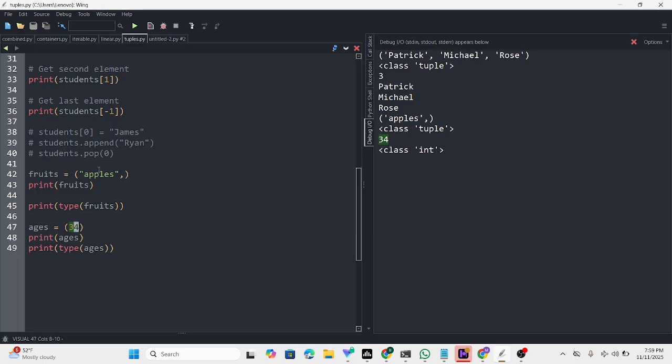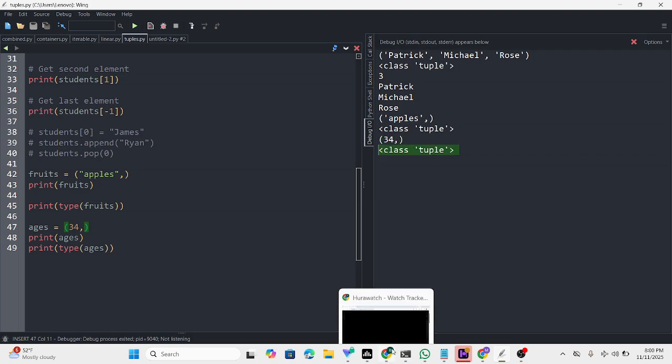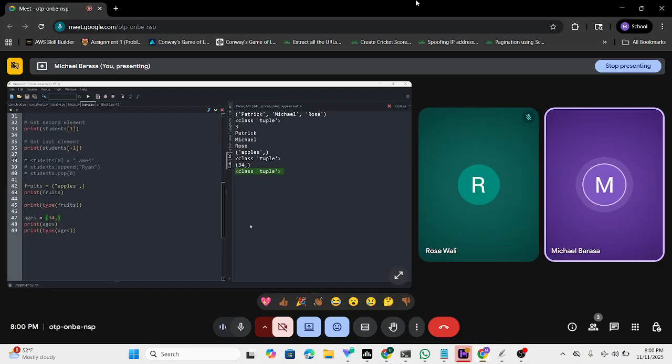Here it was saying string because it was string. Now if you put a comma, it's no longer a string, it's now a tuple. If I put a comma here, it will no longer be an integer 34, it will be a tuple with 34 inside. So if I put a comma here and I run it, it will say it's now a tuple and not a string. If you have observed that, give me a thumbs up. What happens when you put the comma?